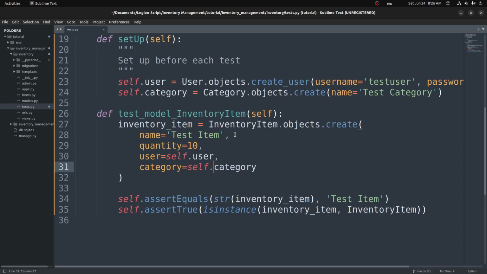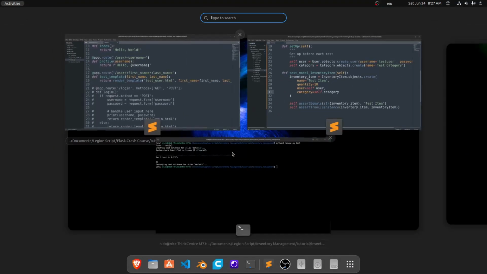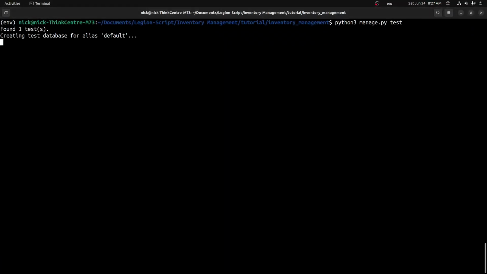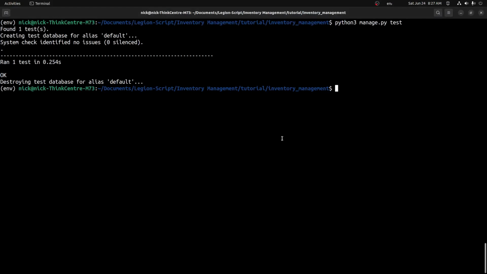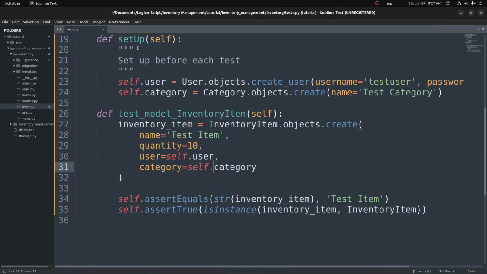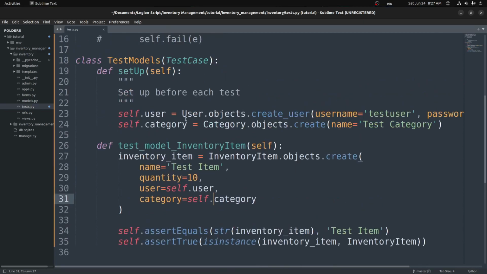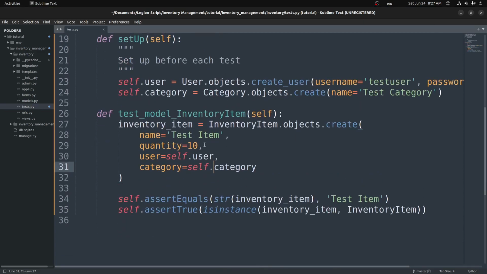Let's go ahead now and run our test again. And if this works, we should still see the same result. If it fails, then we'll know something is wrong. So let's go ahead and run this one more time. And it ran okay. So we correctly use our setup function to put our setup code in a different setup function and then just use it in our other test cases. In this example, it may not seem very necessary because we only have one test, but in future examples, you'll see why this is very helpful when we have 4 or 5 or 6 different test functions within one class.